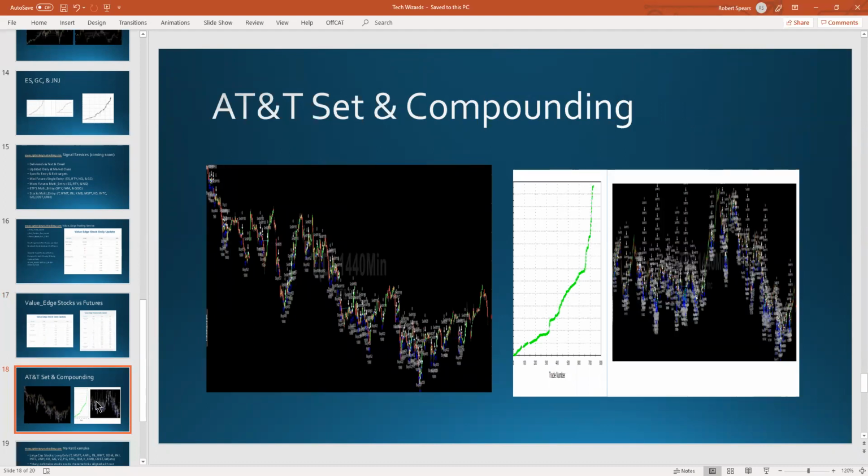And so the picture on the left is the AT&T with a set share or a set entry. There's no dynamic money management applied to that. So, it's the same amount of shares, single entry, one-off system. And then the one on the right deploys multiple entry and our compounding money management plan. So it's a little bit different.